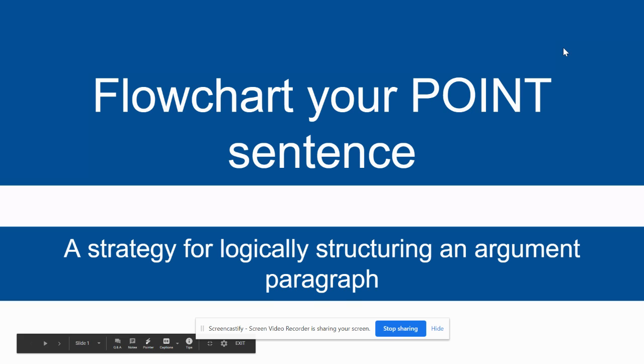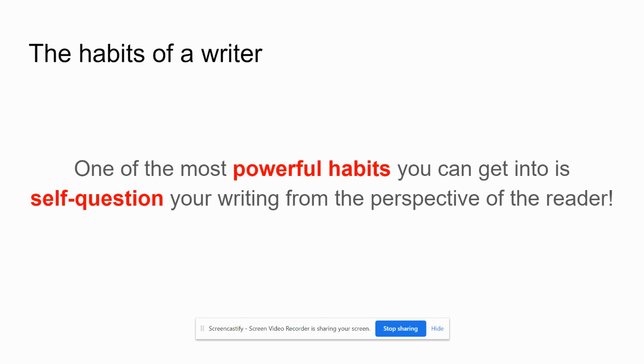So if you are looking at trying to make use of this strategy, flowchart your point sentence, you've probably already been using the strategy self-question your point sentence, which is a strategy which helps you break your point sentence down into logical subpoints, each of which needs to be proved. So the total of proving of all those proves your main point sentence.